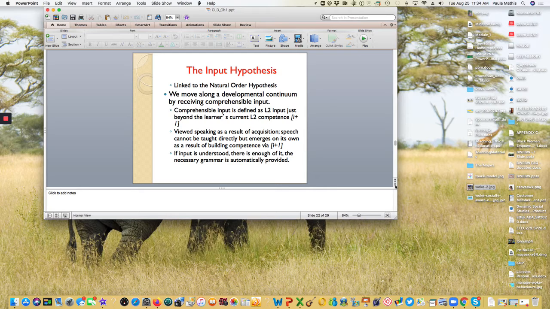And I'll show visuals on this in our Zoom lessons so that you can really grapple with it. But refer to comprehensible input, and it's linked to the natural order hypothesis. Again, I'll go back to this slide. There are 5.